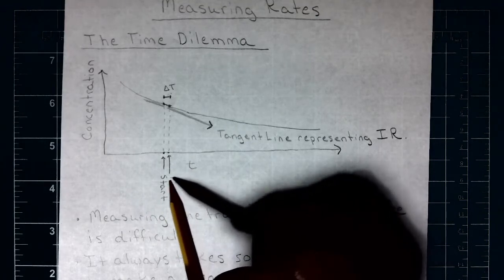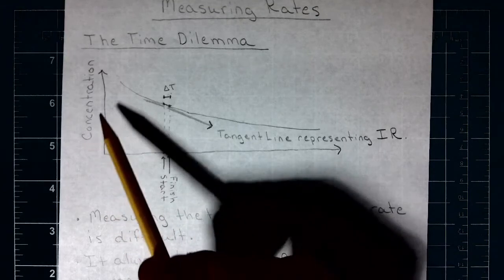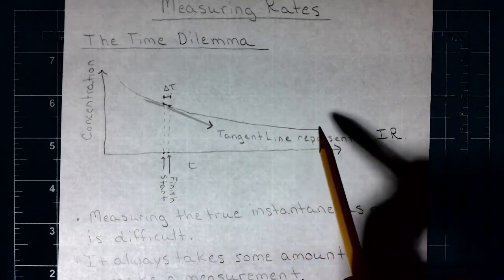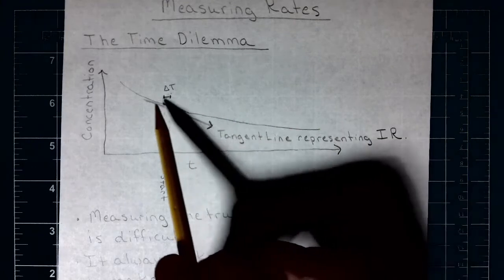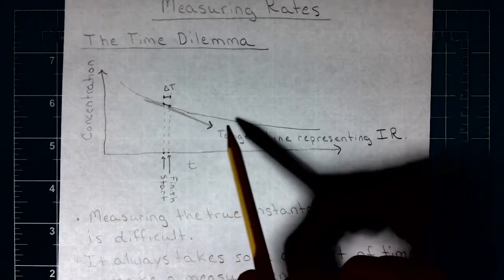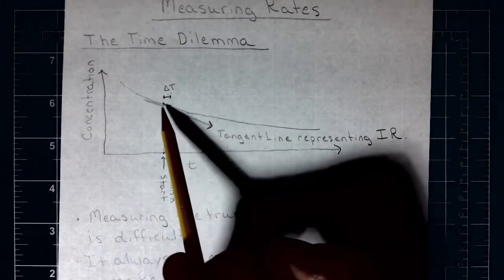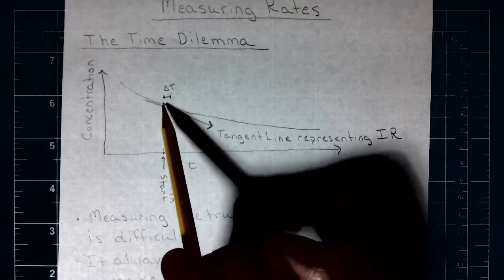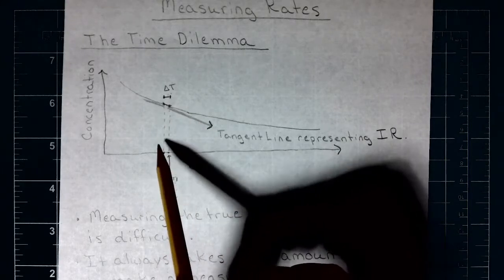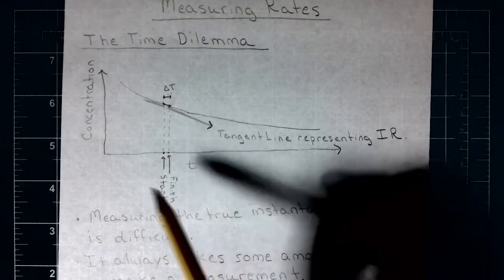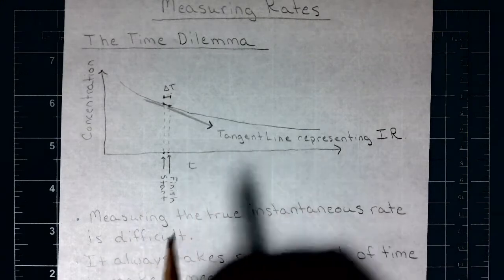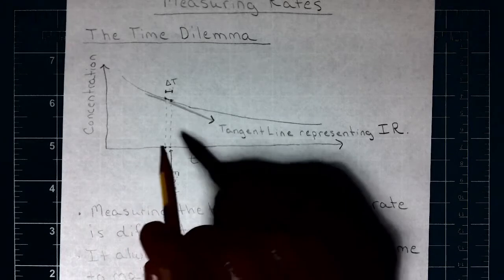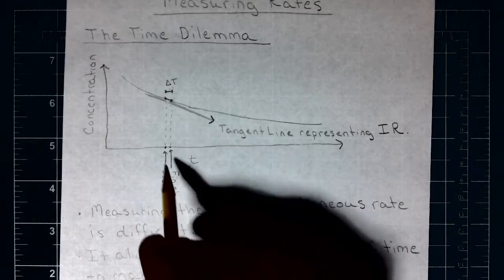And there's really two methods. One that involves measuring the concentration over time very carefully, and then fitting an equation to it, and then using calculus to derive an analytical solution for the instantaneous reaction rate, which is kind of outside of the scope of this class and not often done anymore, because now we have a lot of fancy equipment that can use this other technique that I'm going to describe.